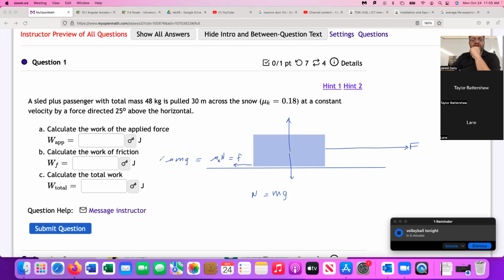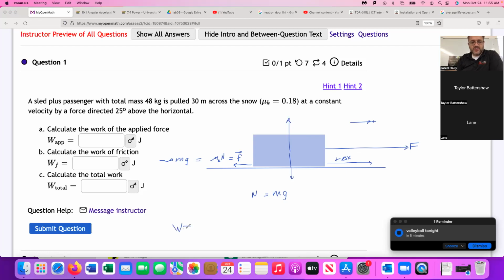And we also know that friction force is negative because we chose this way to be positive and this way to be negative, and that's the way it is. The displacement of the box is positive in this case. So this will be your delta R or your delta X or whatever you want to call it, and it's definitely positive. And the dot product between these two is going to result in a negative work, right?